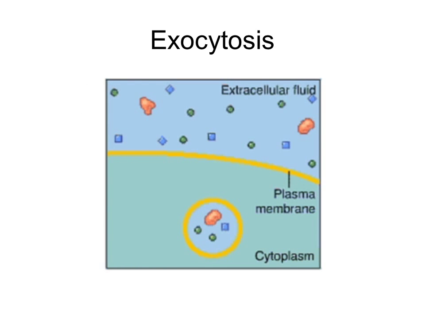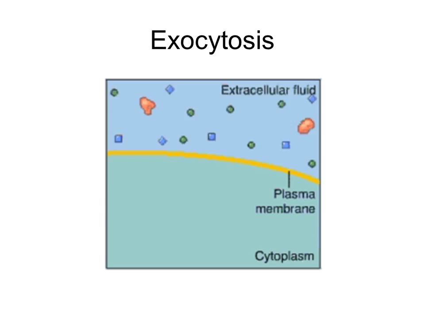On this slide, you're looking at the vesicle right here that contains, for example, a hormone or any other substance. Now, as you watch, this vesicle is going to move towards the plasma membrane, where it's going to fuse, and these contents are going to be released into the extracellular fluid.